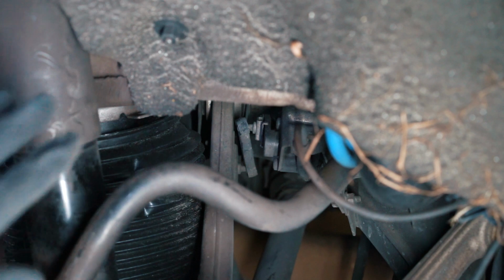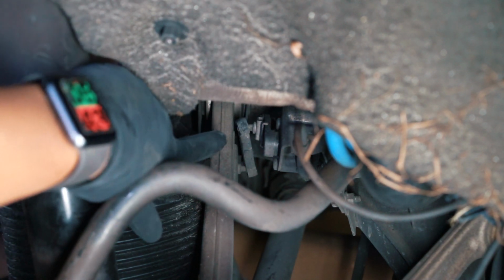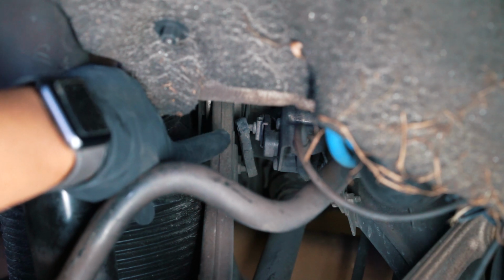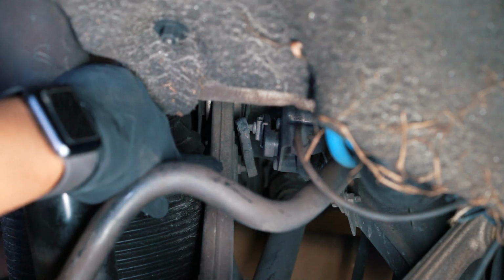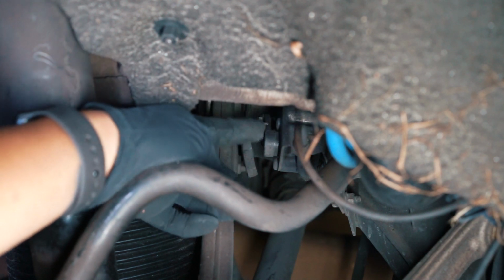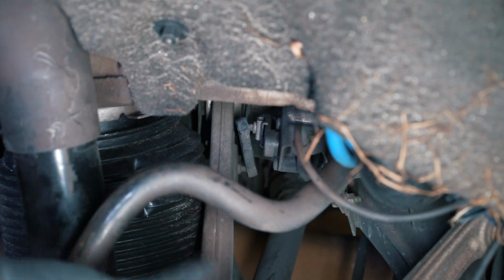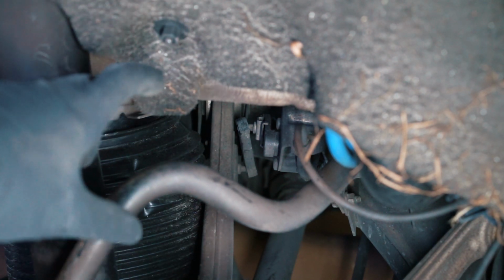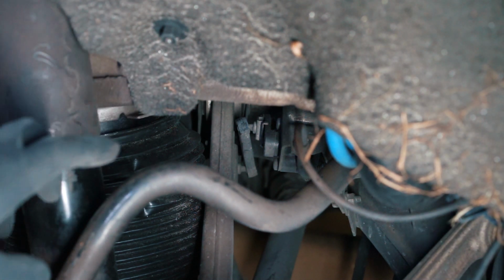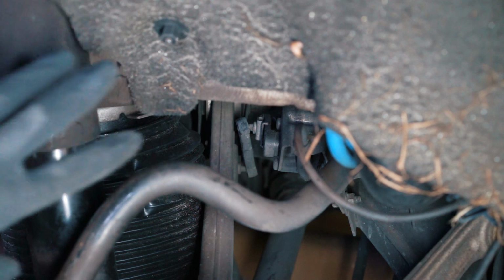Alright, so with the wheel off now, you have this area exposed, and if you look back here, right there, that is the link. So that's the link that we are going to be replacing. This is the sensor here. This little arm here connects to that, and then that connects to the upper control arm. And that's how it determines how much height to apply to the air suspension, or how much air to supply to adjust the height.